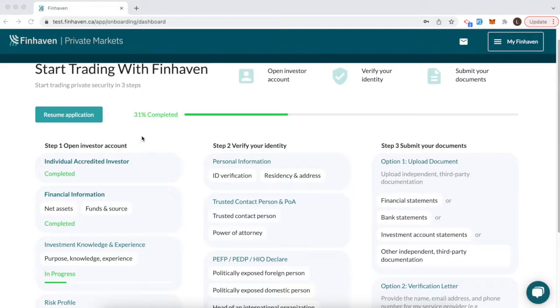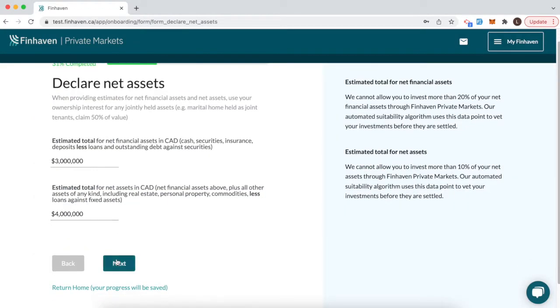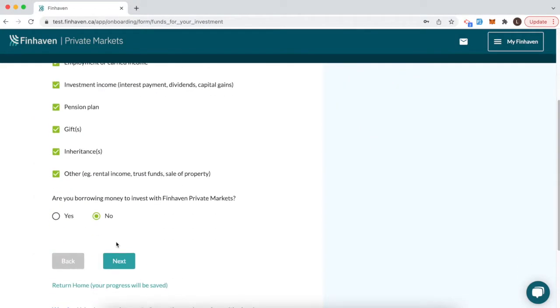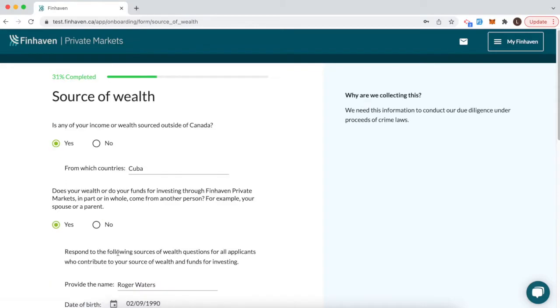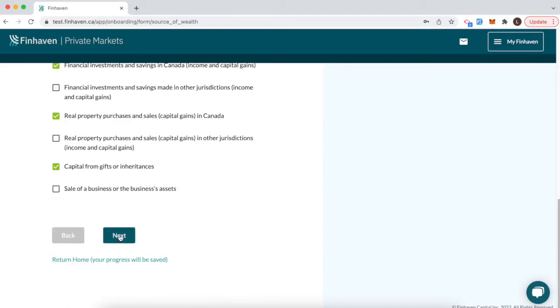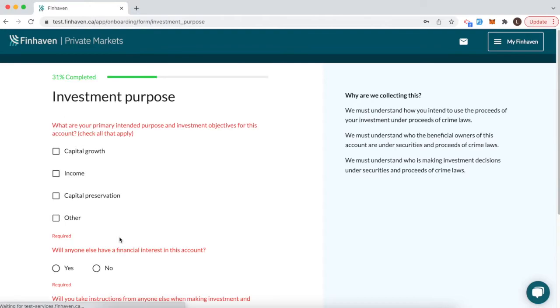Another way is by clicking directly on a card. And if we want to get to this investment knowledge card, we can click on the previous financial information card, and if we proceed one by one, like I showed before, we can click next, and that's how we get there. That's the third way to get to cards.